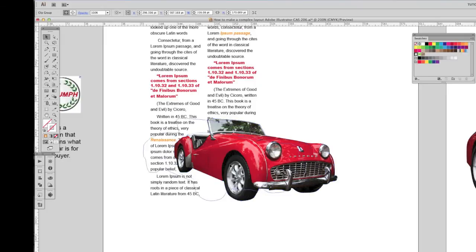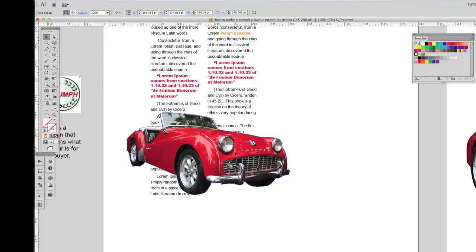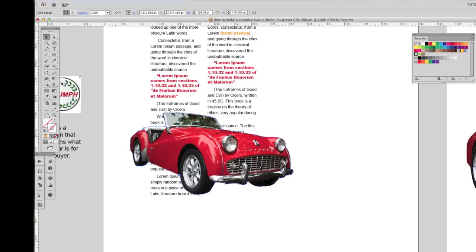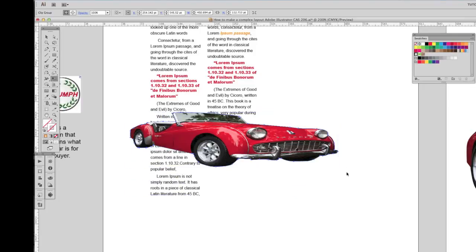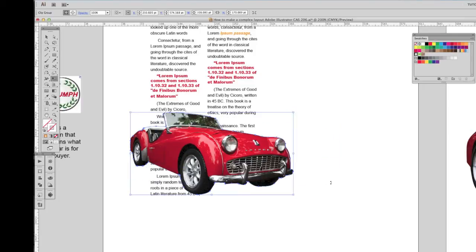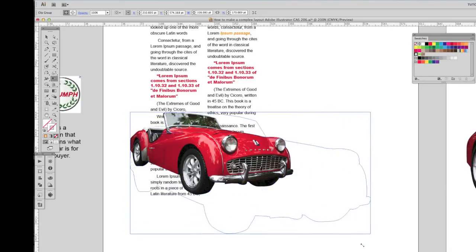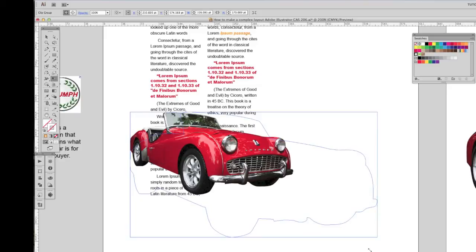So I'm going to put this car over in this corner here. Now, the best tool to use when you're enlarging an object that has a clipping mask around it is this, the free transform tool. So I'm just going to click on that and hold the Shift key down. If I don't hold the Shift key down, I can really wreck this car. The Shift key makes things conform to their proportions. So I'm going to bring that along and enlarge this car to about there.